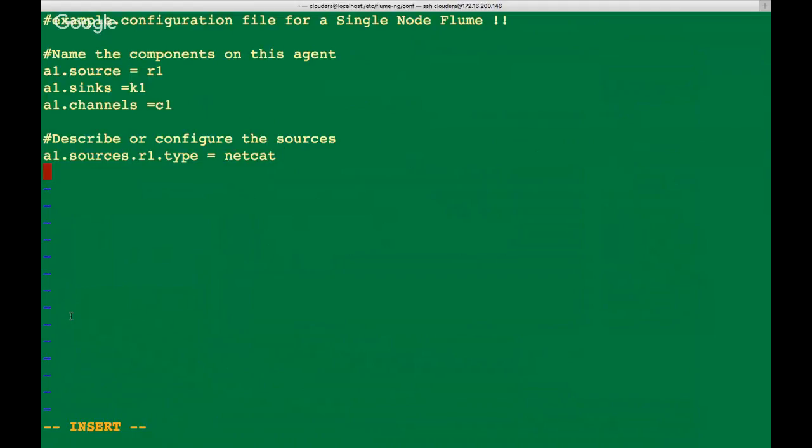Then we mention r1 and bind it to localhost. You can change this. If you're in production, you can type an IP address here.